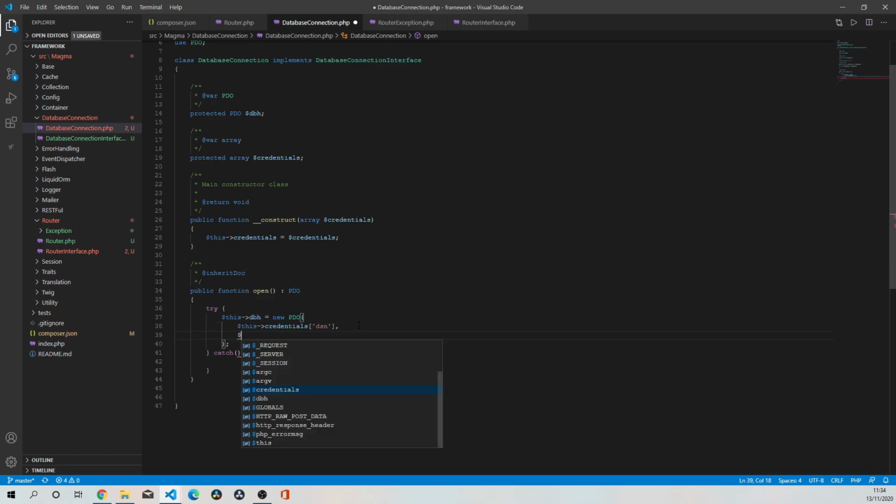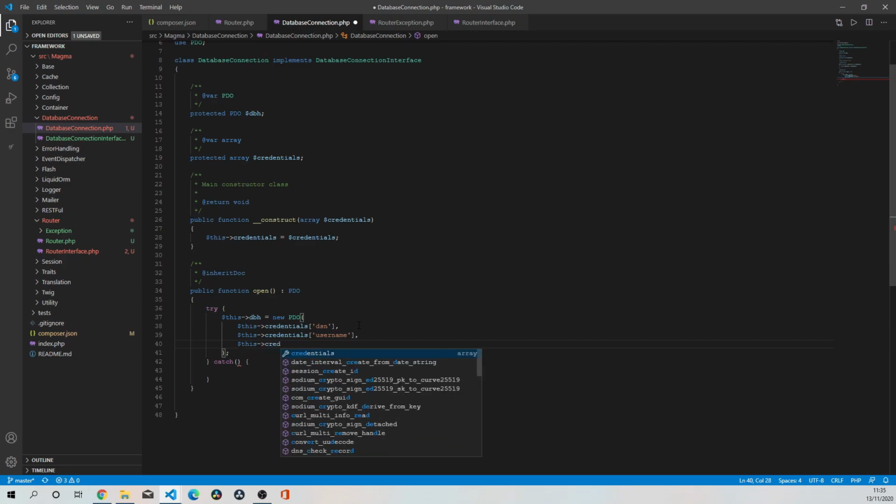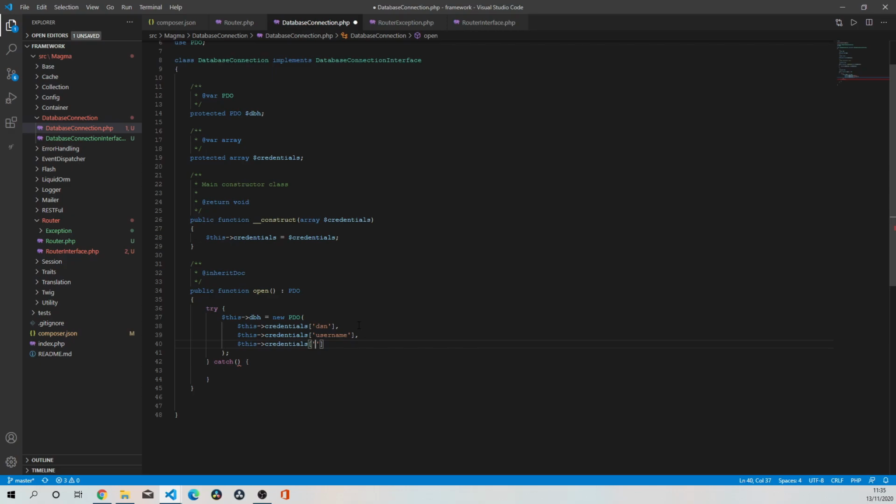The next key that we want to get from our credential is the username. So I'm going to say username. And the third key, or the third argument of this PDO object, is going to be the password. And that also comes from our credential array. Now there's a fourth argument that we can pass into this PDO object, and that's an optional parameter.